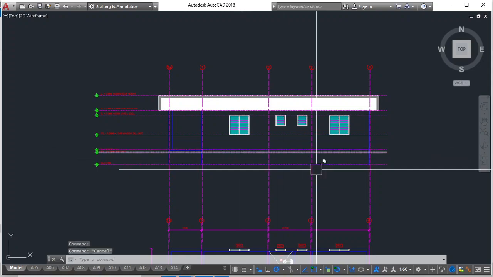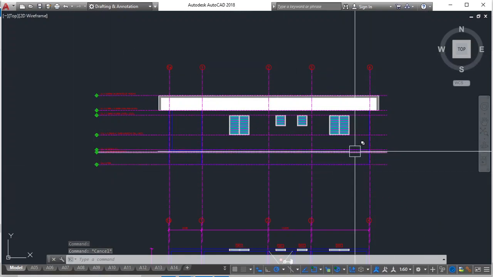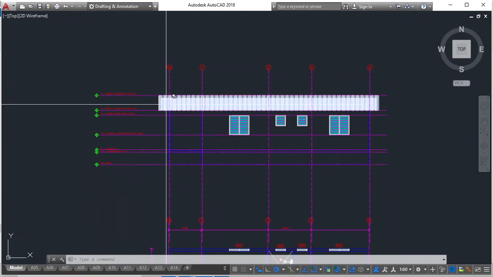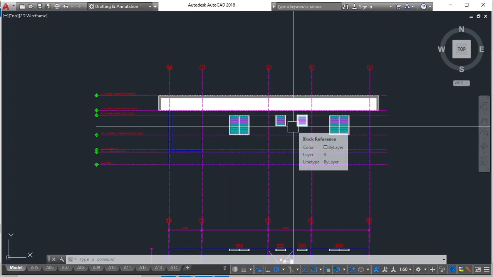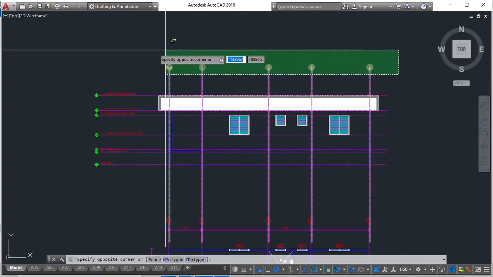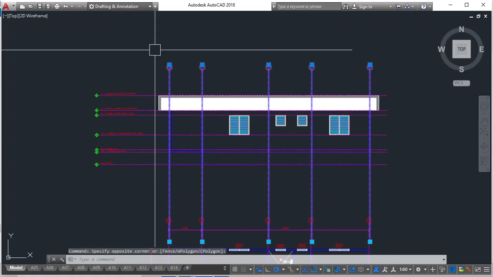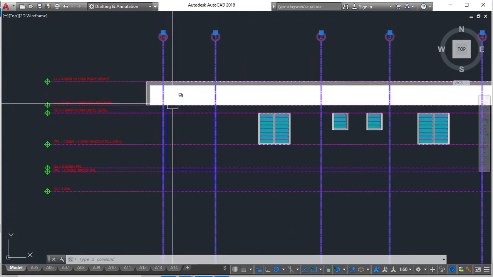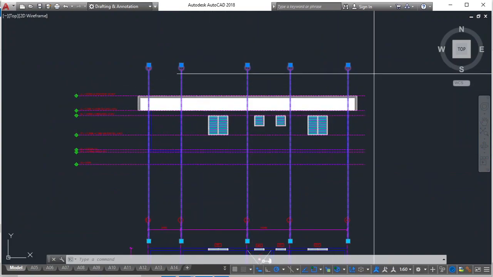In the last video, I showed you how to create this elevation, bring in the grids, set up the elevation callouts, make the roof flashing, line up the windows, and show a porch. In this video tutorial, I'm going to try to complete this, but if I run short on time, then we'll have to do a part 3 of this video. So let's begin.